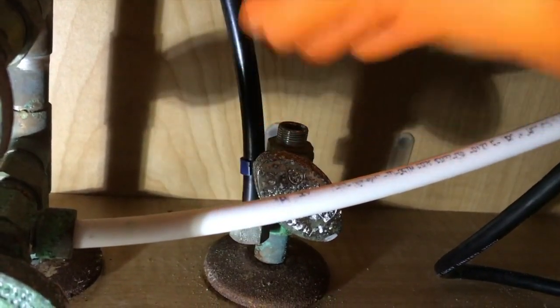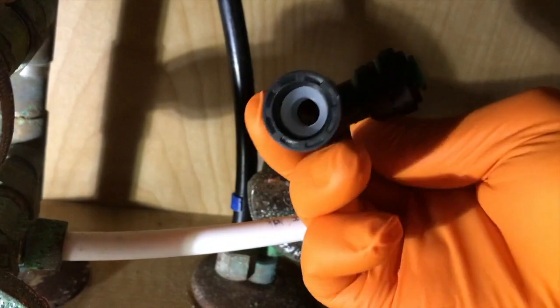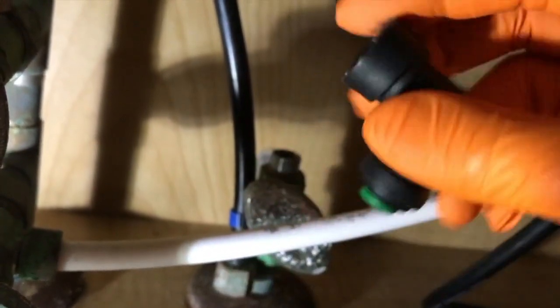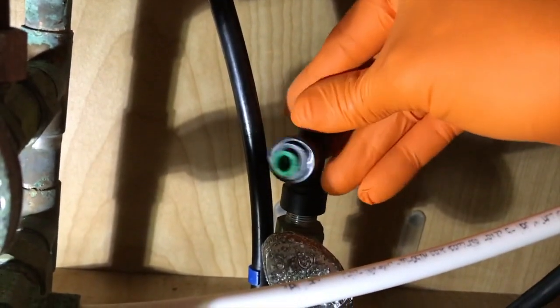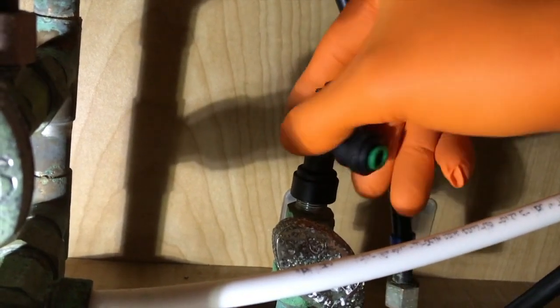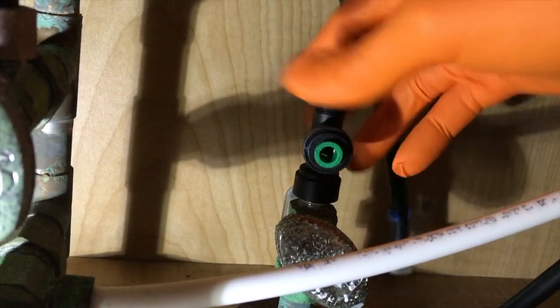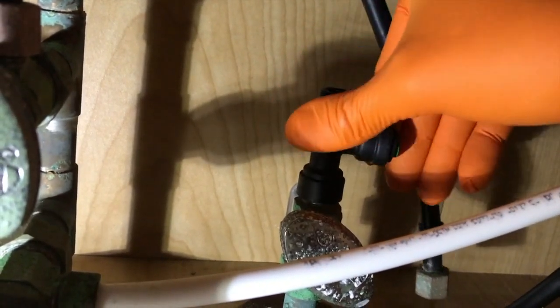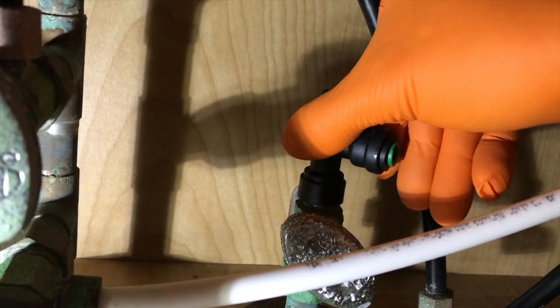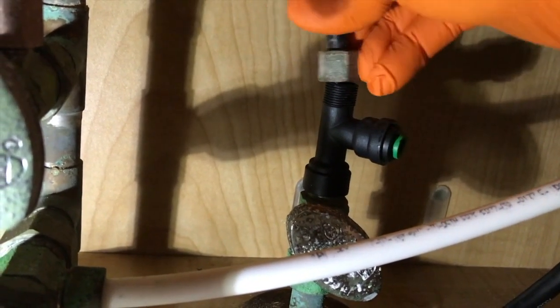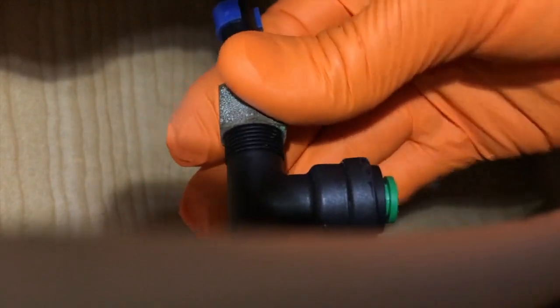All right, next grab your part, verify your rubber gasket is in and properly seated and centered, and just insert it on the thread. Do not cross-thread this. This should go on extremely smoothly and just hand tighten it to properly seat that gasket. From here, grab your cold water line and re-secure this. Again, do not cross-thread this.